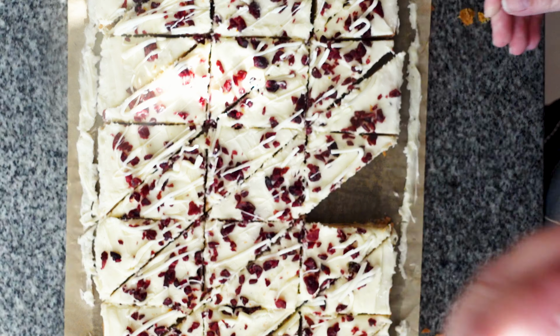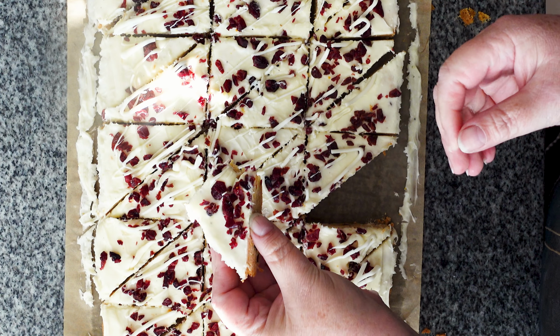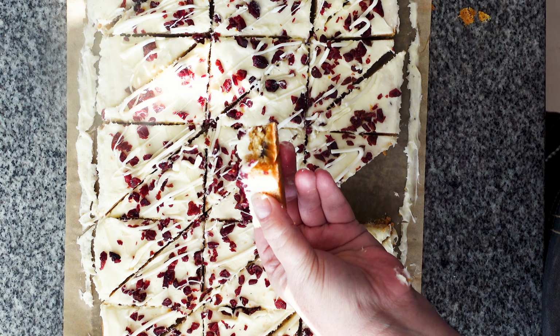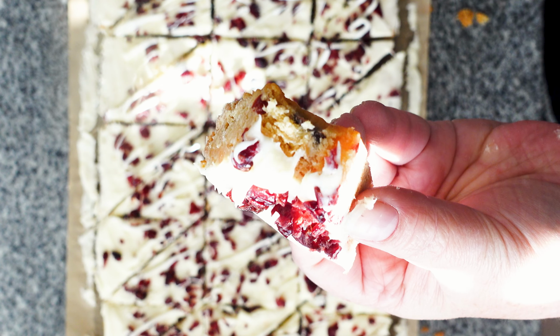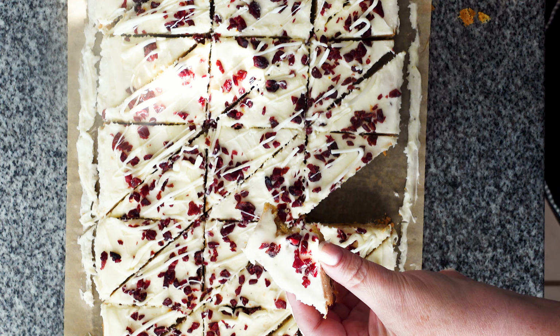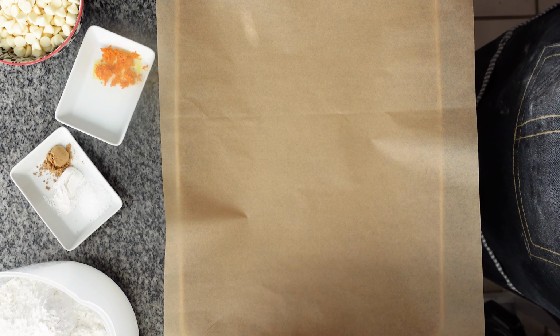Hello everyone, today I'm going to show you how to make gluten-free Cranberry Bliss bars. These little babies are so addictive, let me tell ya. If you've had Starbucks Cranberry Bliss bars, you might already know this, but I have never had them. However, I do have my son here who can eat gluten and did a blind side-by-side taste test for me, and he couldn't tell the difference. So they're beyond easy to make, so let's get into it.